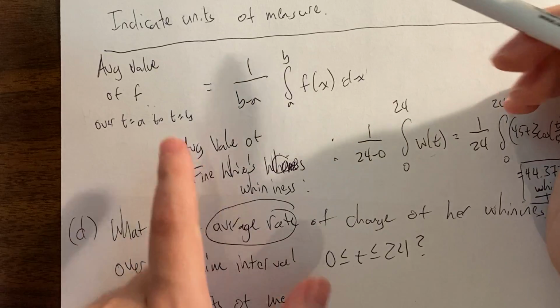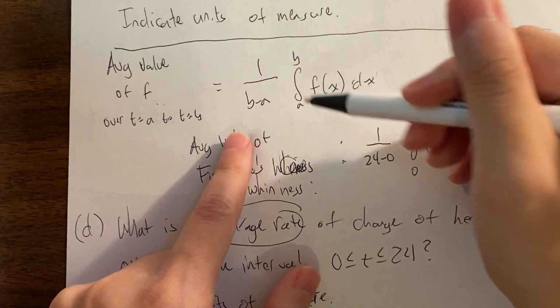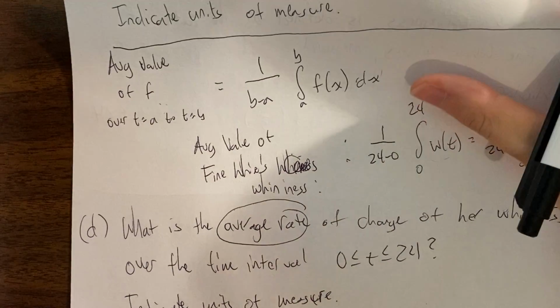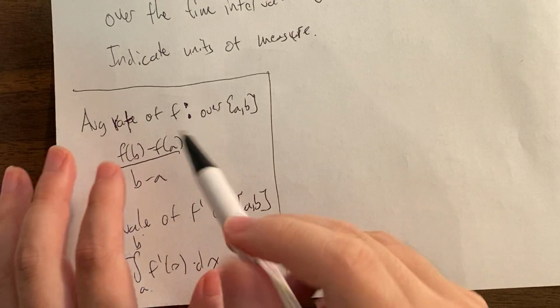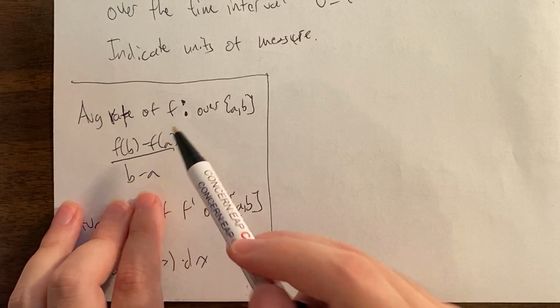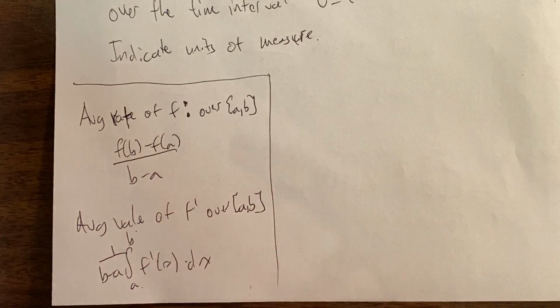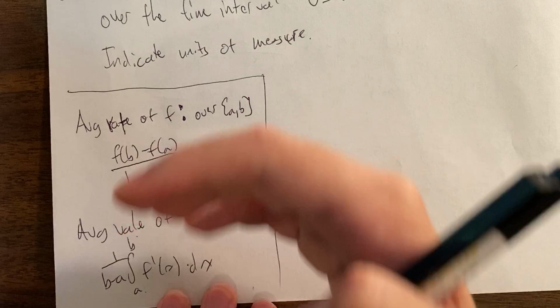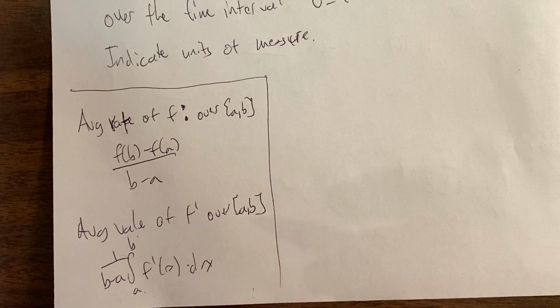So again, for average value of f, you put 1 over b minus a and the integral of f. I gave you f and I want you to find the average value of f. In this case, it technically doesn't match because we're given, for example, f, and we want to find the average rate of f, which is not the same thing as the average of f. What we're trying to find is not the same thing as the given, so you set up this sort of slope. But if you understand the fundamental theorem of calculus, perhaps none of this argument is useful for you.